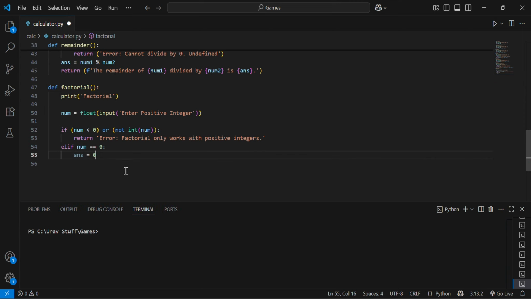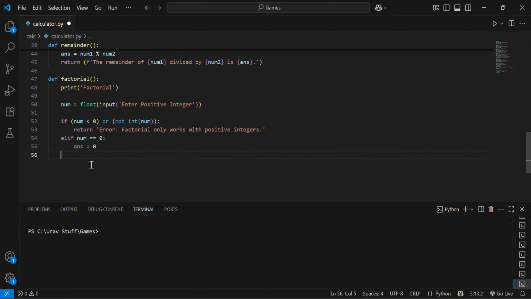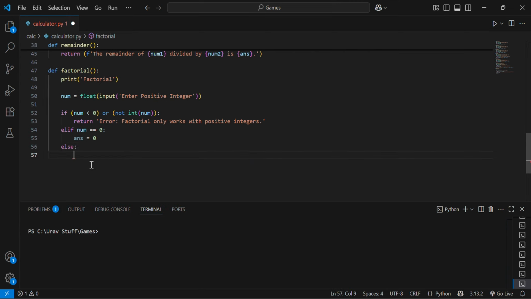And we also need to do this because the factorial model I'm going to be using is going to be a little different. So here we'll have to do else, just because we're not returning a value here. Or actually we can return a value here, so we don't need this else here.